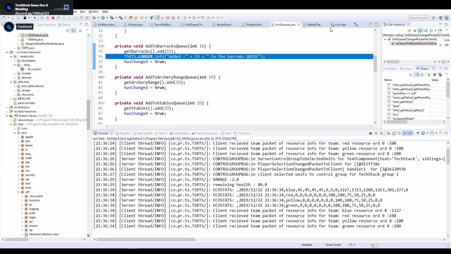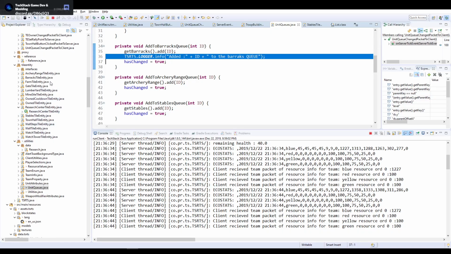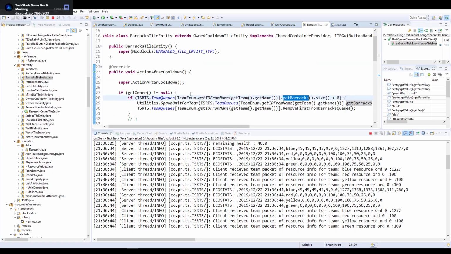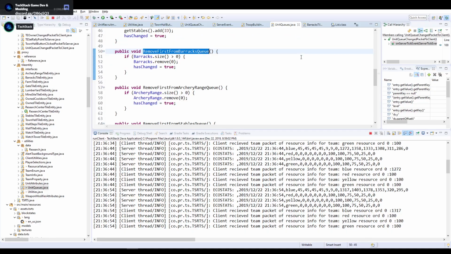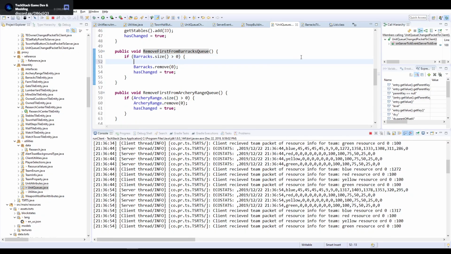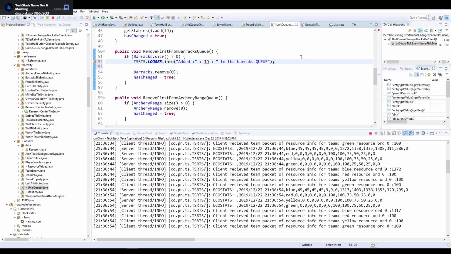Let's go into the barracks itself. And remove barracks. Okay, so removing from the queue. Removing from barracks queue.